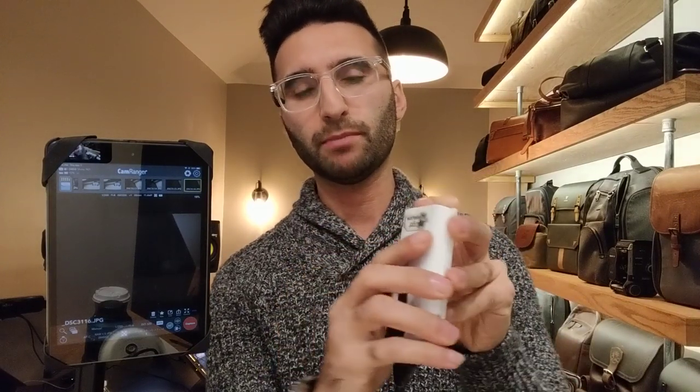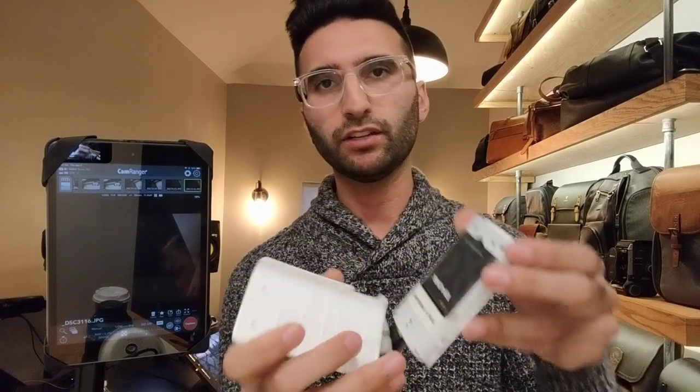The coolest thing about the new one is the battery system. With the old one, it was quite difficult to open the back and swap out the flat battery, and I had to do that every night since the only way to charge it was to take the battery out and plug it into the wall. With the new CamRanger, it comes with a really cool dual charger for two batteries. You get two nice round batteries made by CamRanger, slide them in, and the top shows you the charging status for both batteries. Really cool.